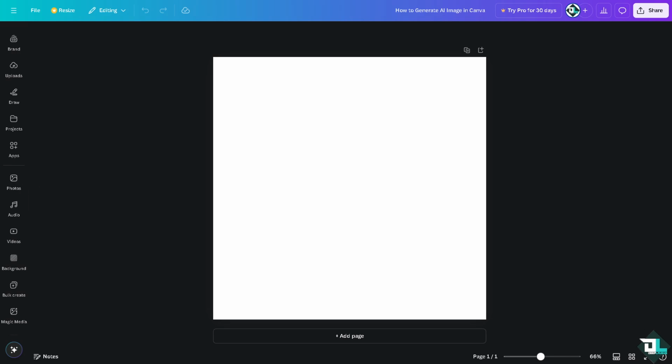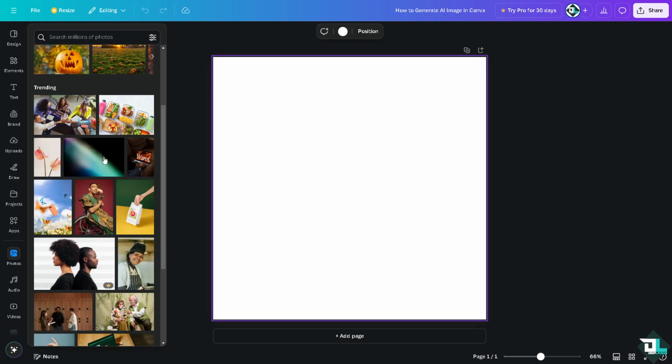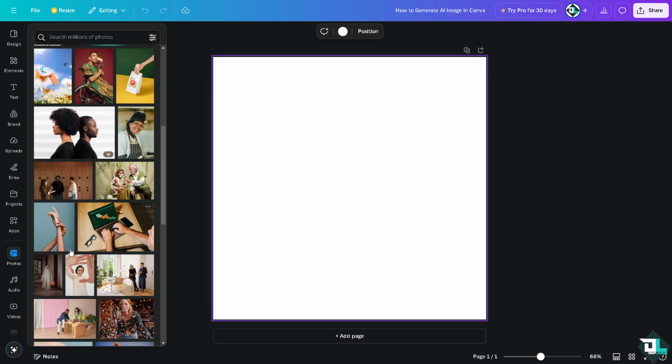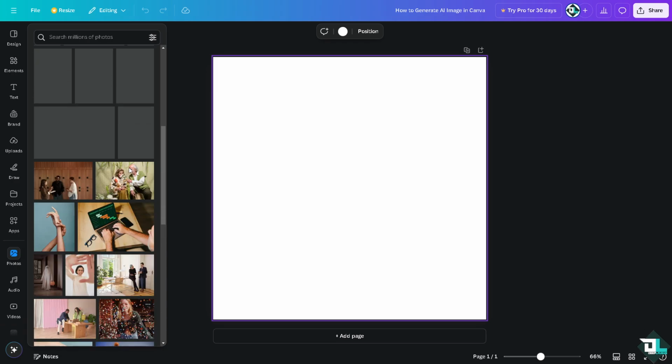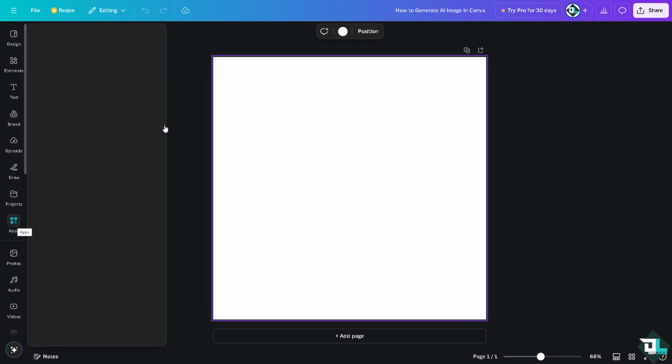All right, as you can see, there's going to be a pop-up notification that says your generated images are ready, and click on the results. All right, now the images will be found around here in the photos. As you can see, these are the generated photos from AI, and you can of course choose the images that you wanted.